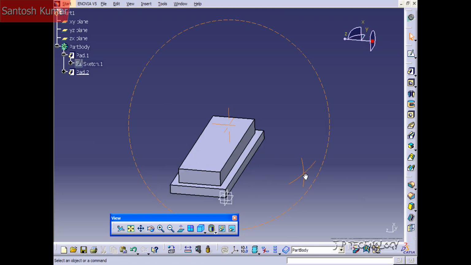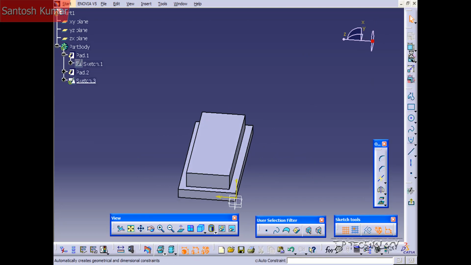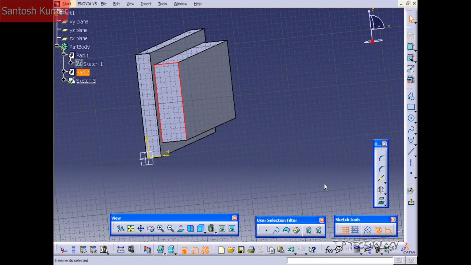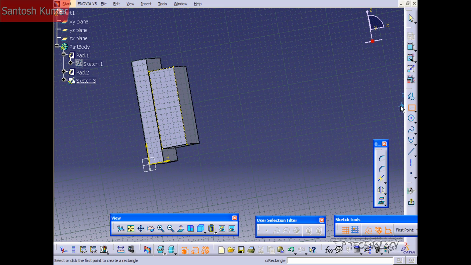So first off, we're going to make the profile. Let's click this face here, click Sketch, and let's click the top line here, press Control, click this line here, and this line here, select them all, project them out, and turn them all into construction elements. Now we'll click the rectangle, and let's draw a rectangle in here. Now I'm just going to go back because I had it selected as the construction, so remember to turn it off. Now we'll do another rectangle, and let's dimension it.